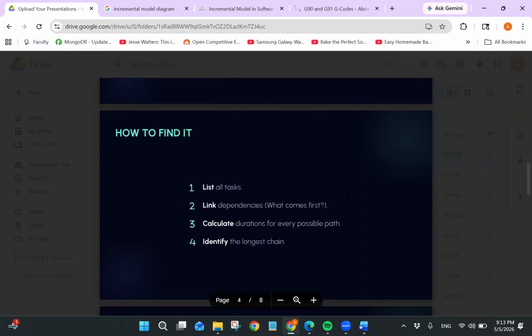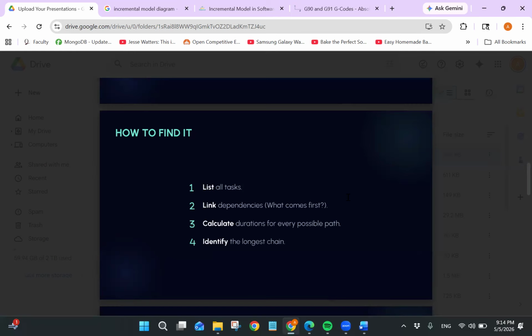Now we can break down how to find it into 4 basic steps. The first step, you want to list out all the tasks in the project, regardless of any other metric, just all the tasks. Then you want to find the dependencies between these tasks. A dependency is basically a task that must be completed before another task.